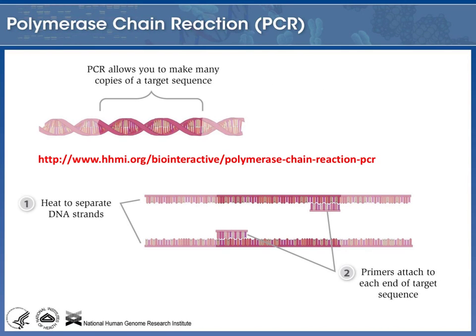Now, we do something, let's say we get a small amount of DNA, a couple of cells, let's say. Well, that's a very small amount of DNA, but what we need is a large amount of DNA. And so we have something called polymerase chain reaction, which allows you to make copies, lots and lots and lots of copies of that DNA that you've got from the cell.